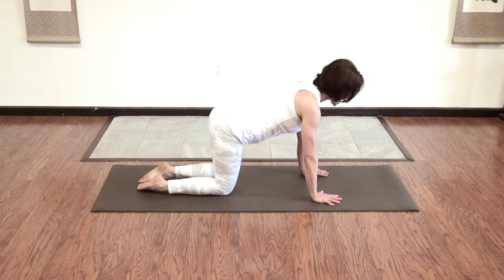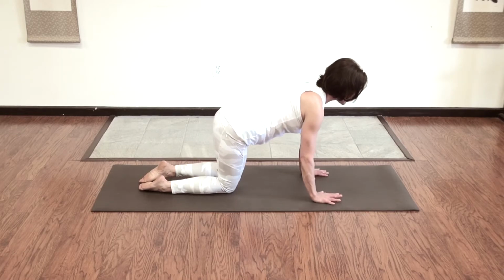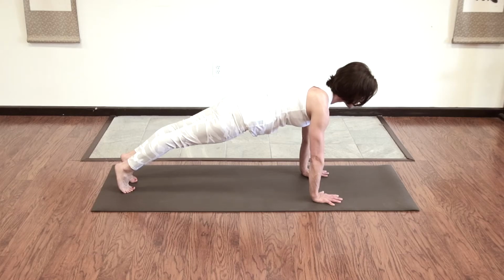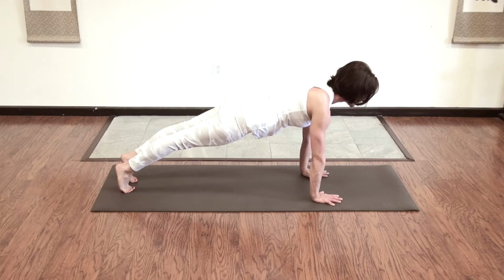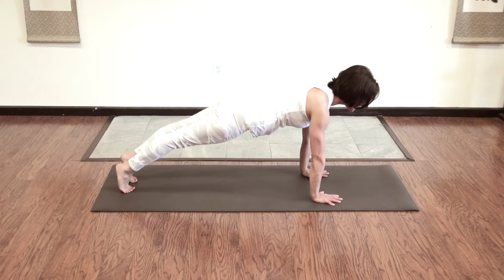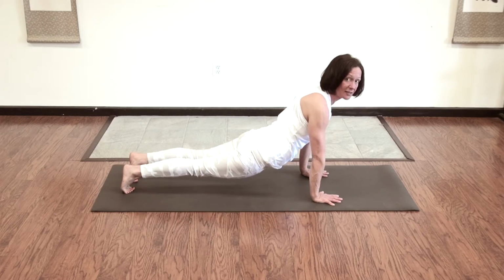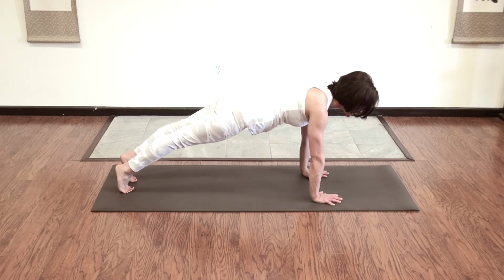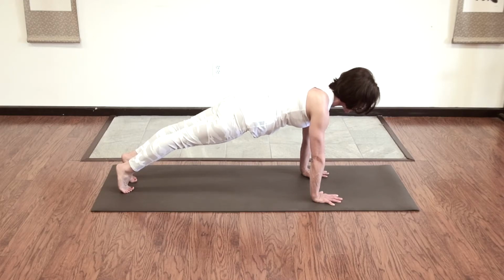Now from cat, we're going to come into plank pose. So step one leg and then the other back in plank pose. And in plank pose, the gaze is gently forward. So one tendency is for us to drop in our hips, something like this. That's not good. We actually want to keep the hips lifted. The hips are in the same plane as the shoulders, just like when we did upside down plank.